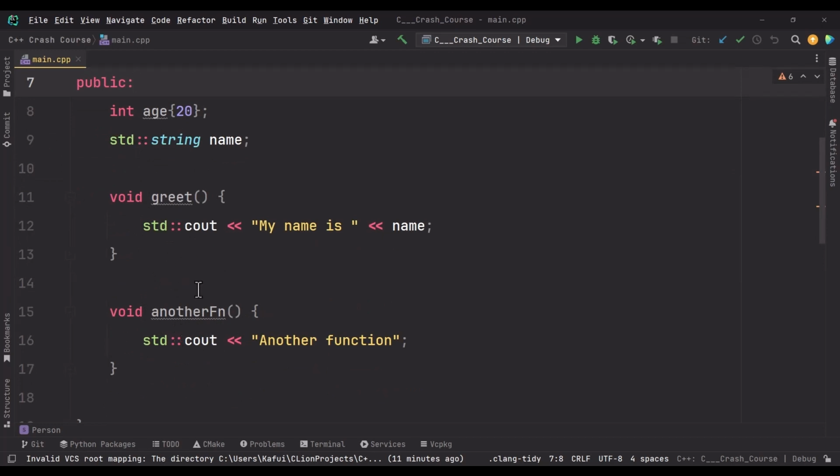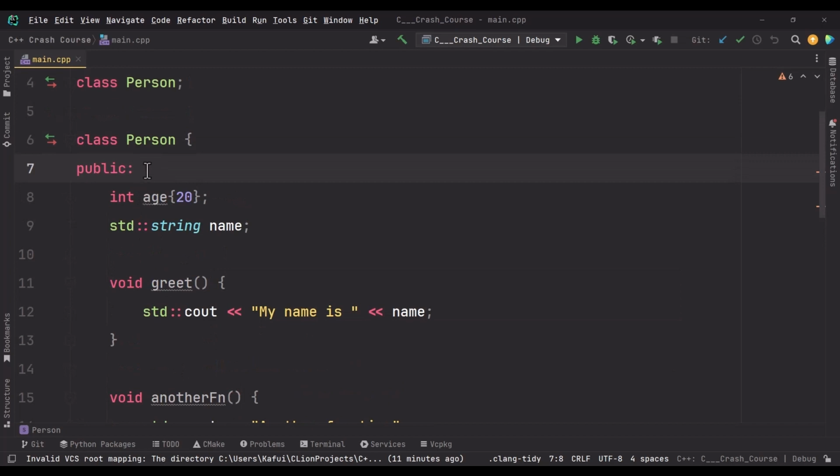When I change it to private, which is the default, it means all these class member functions and members are private, and then I can use protected as well. So this is how we can give visibility to our member functions and member fields.